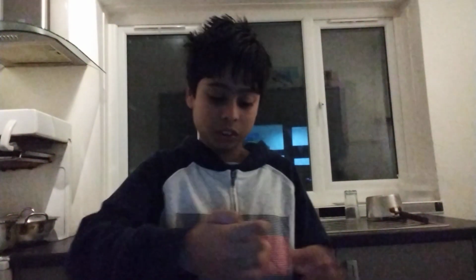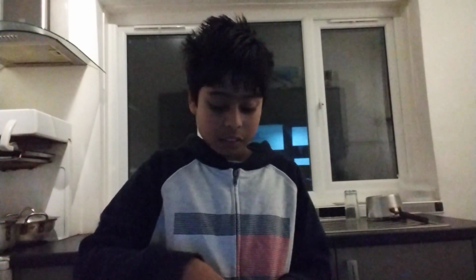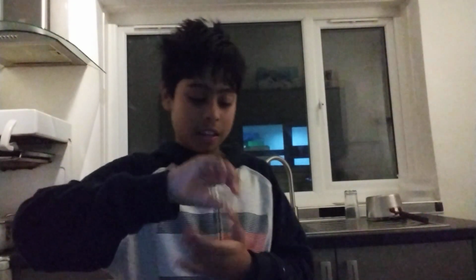Okay, let's come for the Swiss roll. Ask parents' permission to cut the tape for this. Tape the edges of the top, because we have to do a step, and also put it in here.